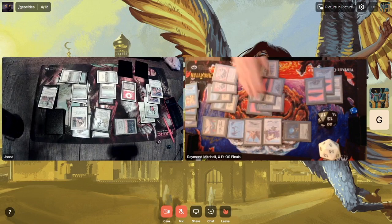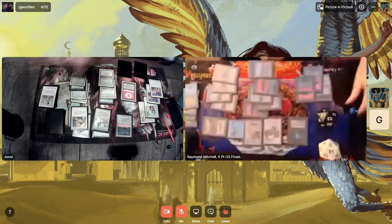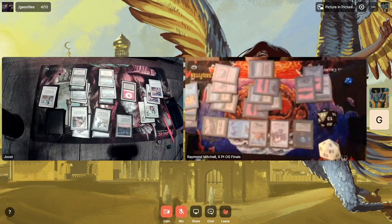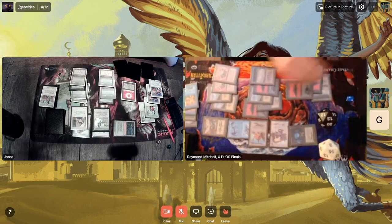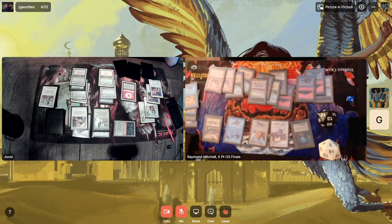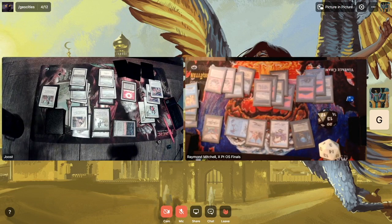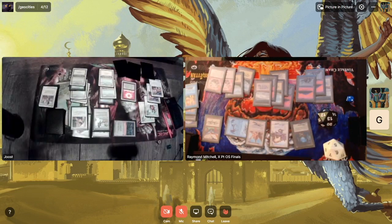Oh, Serra Angel, brutal 6/6 flyer with vigilance. Oh man, I think your days are numbered here for the first game. Of course, it's just the first game of the finals. There's a tap down of Thunder Spirit. That means a potential of 10. No, sorry, I'm exaggerating. 8 damage next turn. And that means he will drop to 6 if he's unable to answer these flying threats here. 8 damage. He's going to drop down to 6.